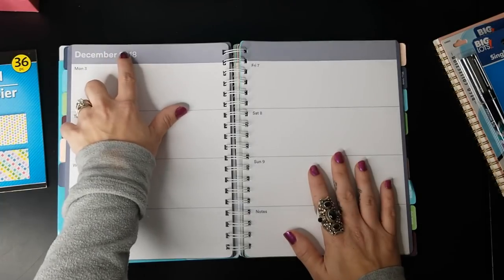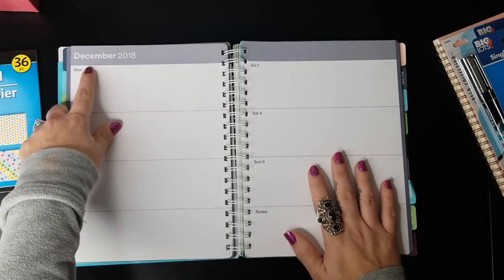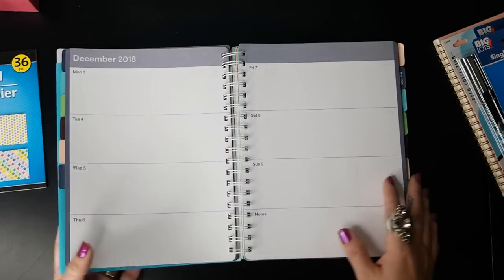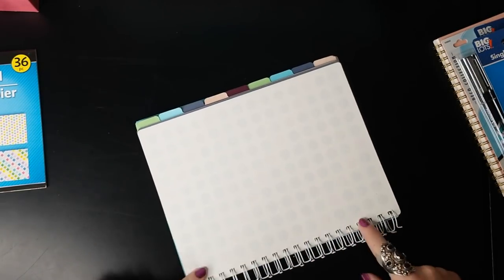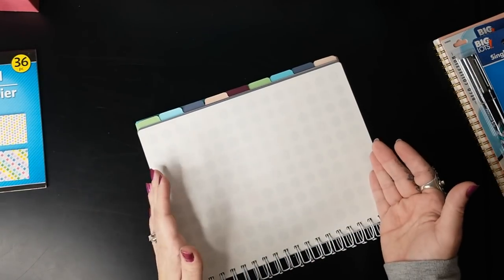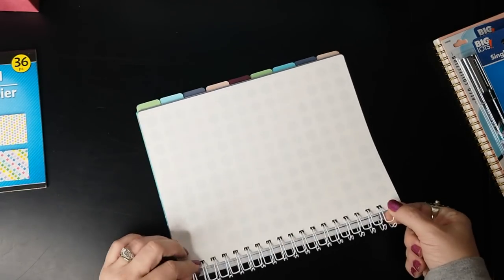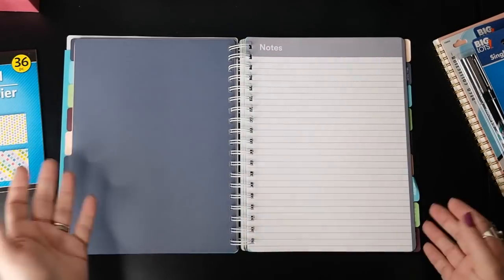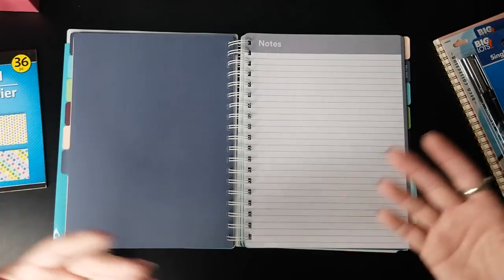You can always redate old planners. So I could go in and change this to 2020 and put it on the Monday, which I can't remember now, it might be the first instead. Then when it comes to the back, you could get a pretty piece of cardstock and punch it to go on the back. Or if this is just going to sit on your desk, it doesn't really need a back. It doesn't really damage it to not have a back unless you're going to carry it around a lot of places with you.